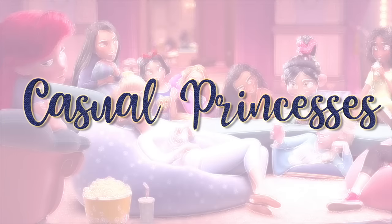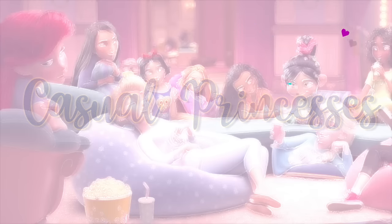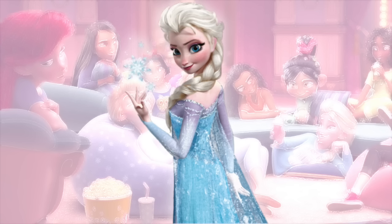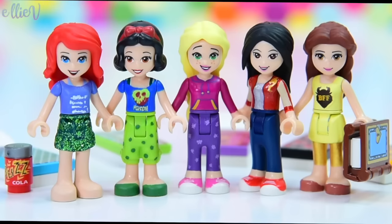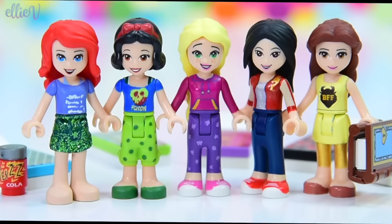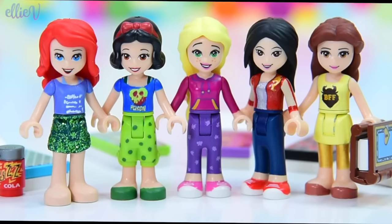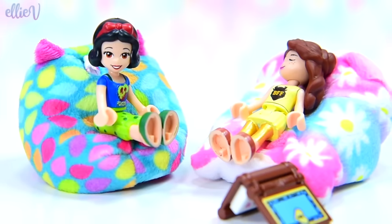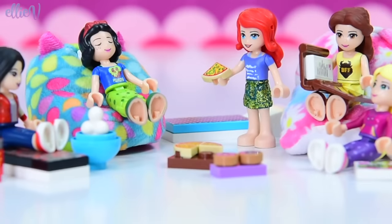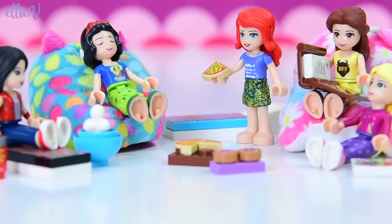Hello, welcome to LEV Toys! Today we return to the world of the casual Disney princesses where we take the princesses and take their ball gowns away. Their ball gowns are elegant and gorgeous but highly uncomfortable, so we give them some comfortable clothes to hang out and sloth around in, just like you saw in Wreck-It Ralph. We even made them some beanbags for the hangout room, but I haven't managed to customise all the princesses yet — it's a very slow process.